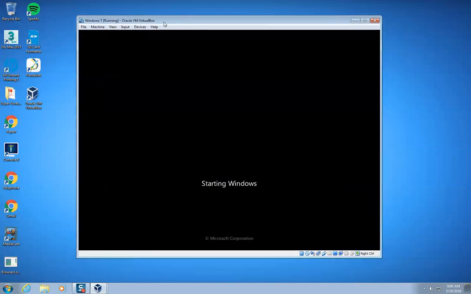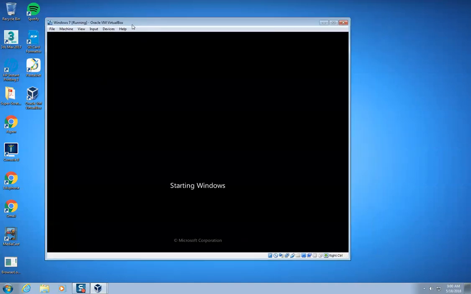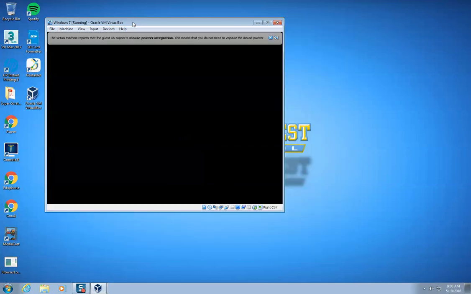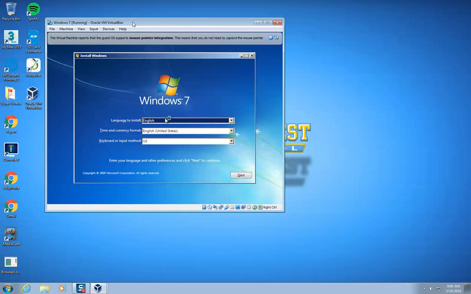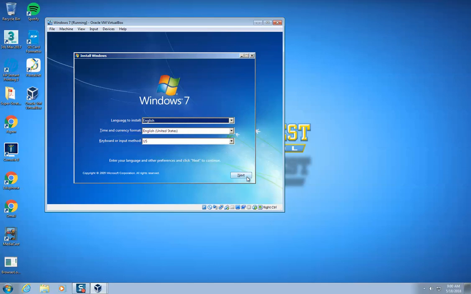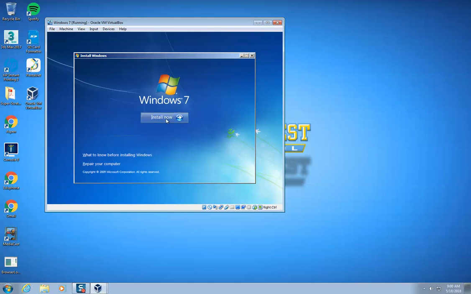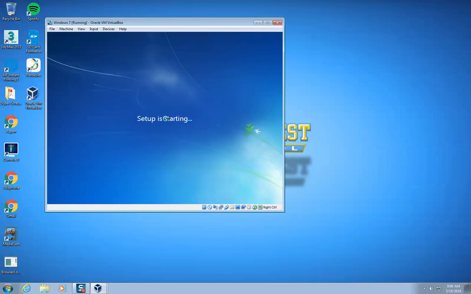So the reason that we want to use virtual machines in this class, there's a couple reasons. Number one, we're going to want to try to alter the machines in a couple of different ways. We're going to click on that little message with the line through it. I'm going to hit Next right here, and then I'm going to hit Install Now.